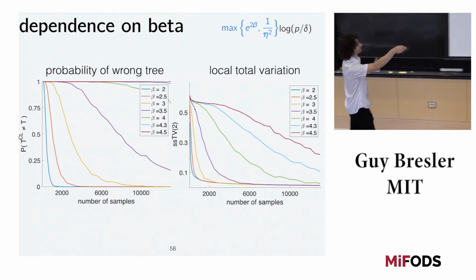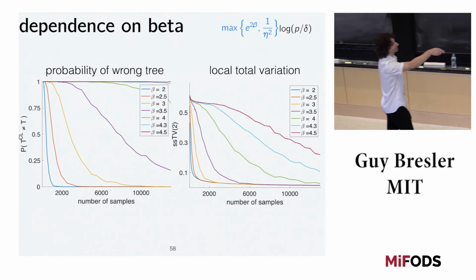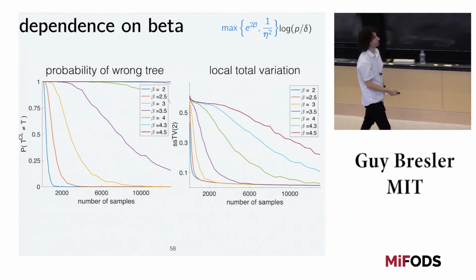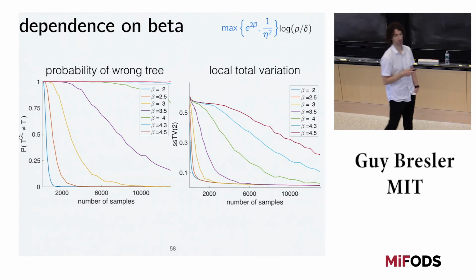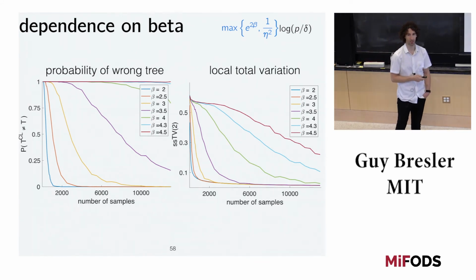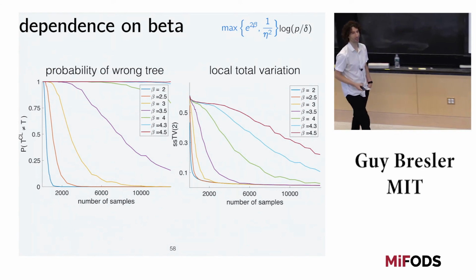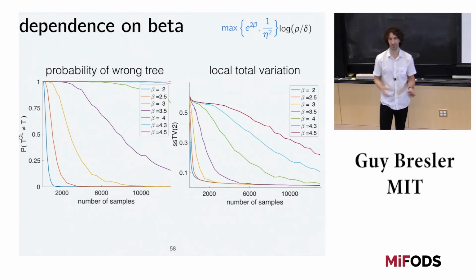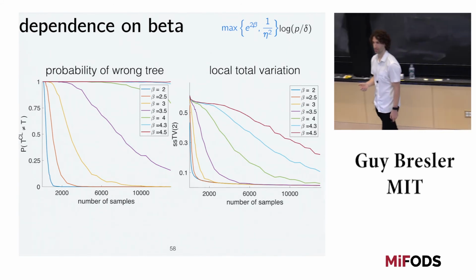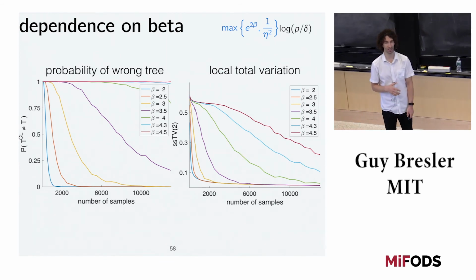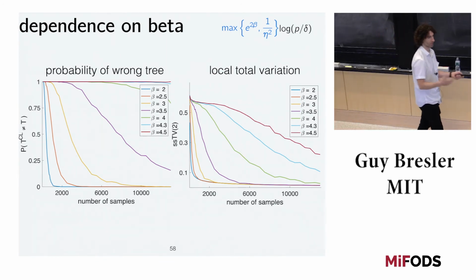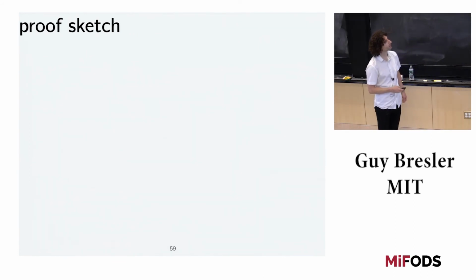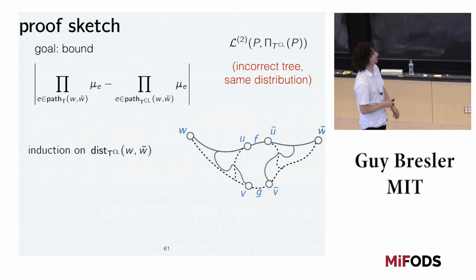And here are just some plots showing how this local total variation is getting worse as you increase beta for the Chow-Liu tree. So there is dependence on beta, whereas the right thing should not have it. So one needs to come up with a better algorithm than Chow-Liu. Which I think is cool because Chow-Liu is the classical thing that everybody thinks about when learning trees. And what this is saying is that there's something else that we need to come up with if you care about computing posteriors, which is often what these sorts of models are used for. All right, so that's the proof.